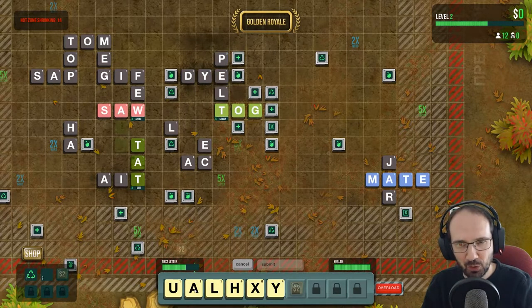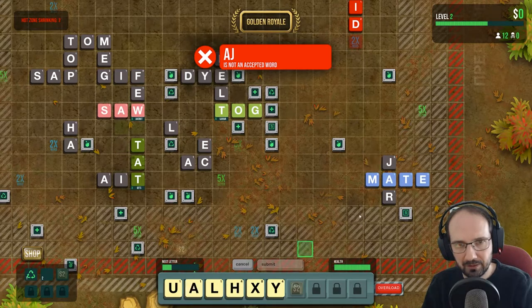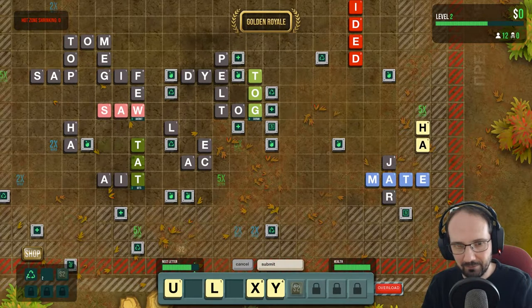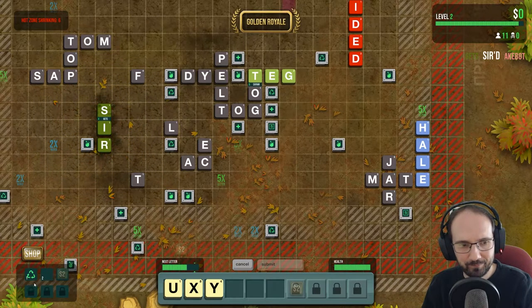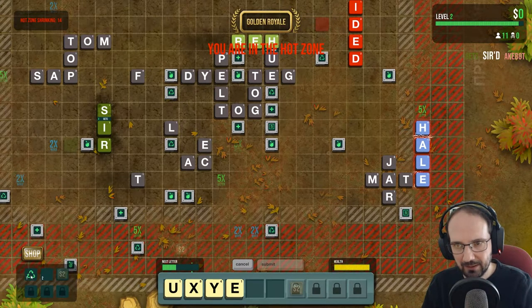Is adj a word? Why do I think adj is a word? Don't know why I think adj is a word, because it isn't. Okay, let's get going. Anyway, we'll figure something out. Maybe. Oh god. Maybe. I do have this. A. You mean A?